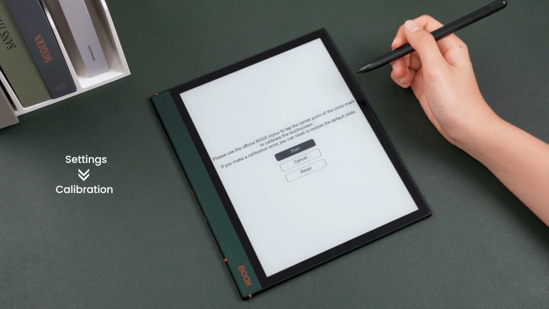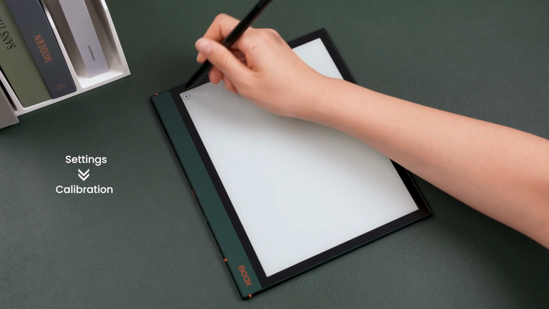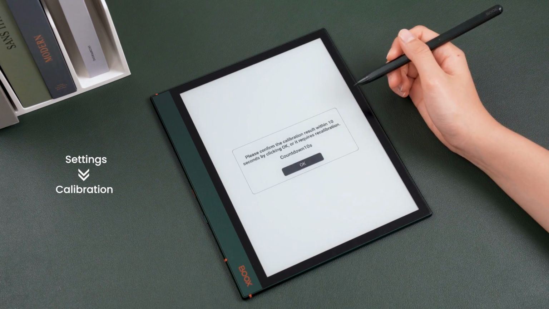In addition, you can link other accounts. Last but not least, if you have a BOOX device that lets you take notes, you can do a calibration from time to time. This will help you write and tap more accurately with a stylus. The calibration can be found in the settings, and all you have to do to finish the process is follow the steps.